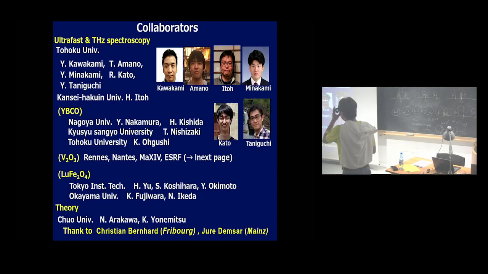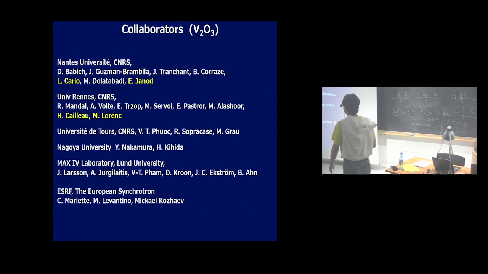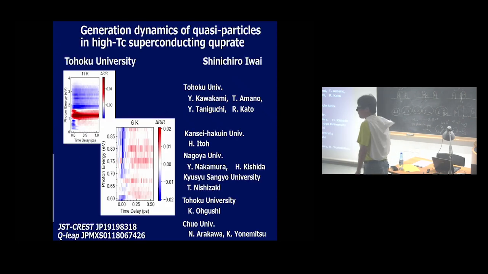Okay, let me introduce our collaborators. The ultrafast experiments have actually been done by these members of our research group. And as for YBCO and VO3, we collaborate with many people. In particular, for VO3, I will mention the collaborator in a later section. Okay, let's start the first topic.